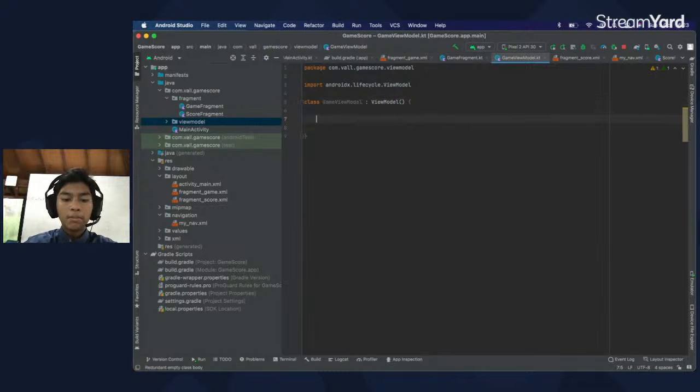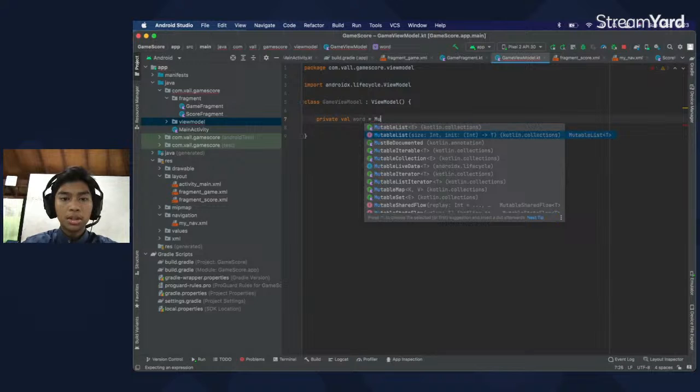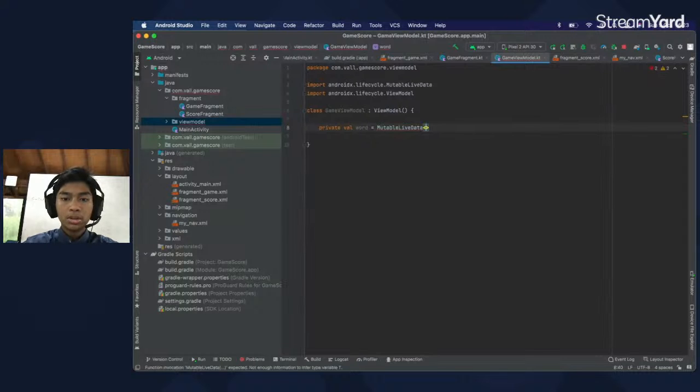And make a private variable, word, and this is going to be an object of mutable live data. Mutable live data, and the type of data is string, and add a bracket, and make another variable.